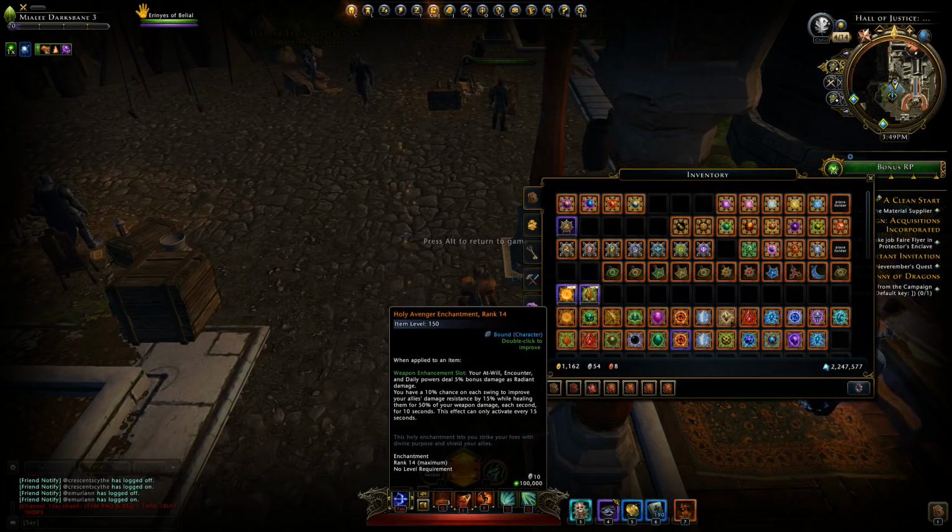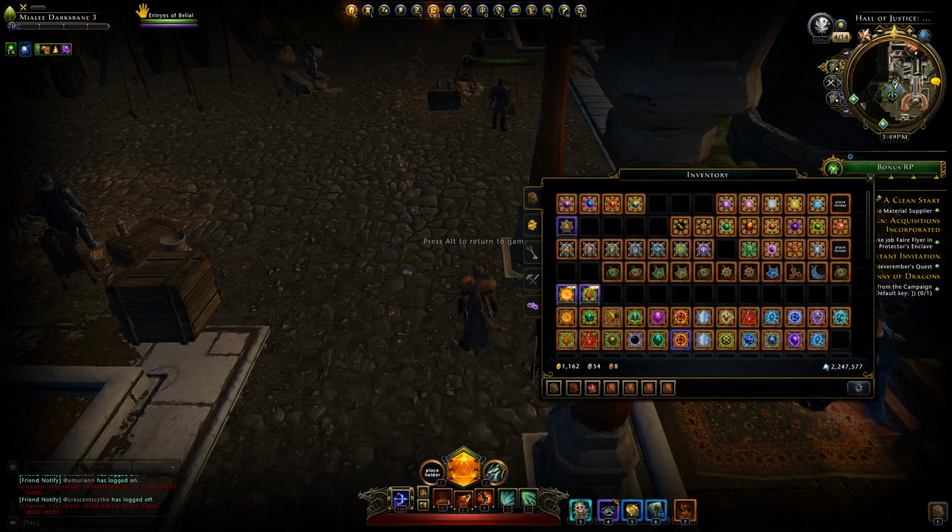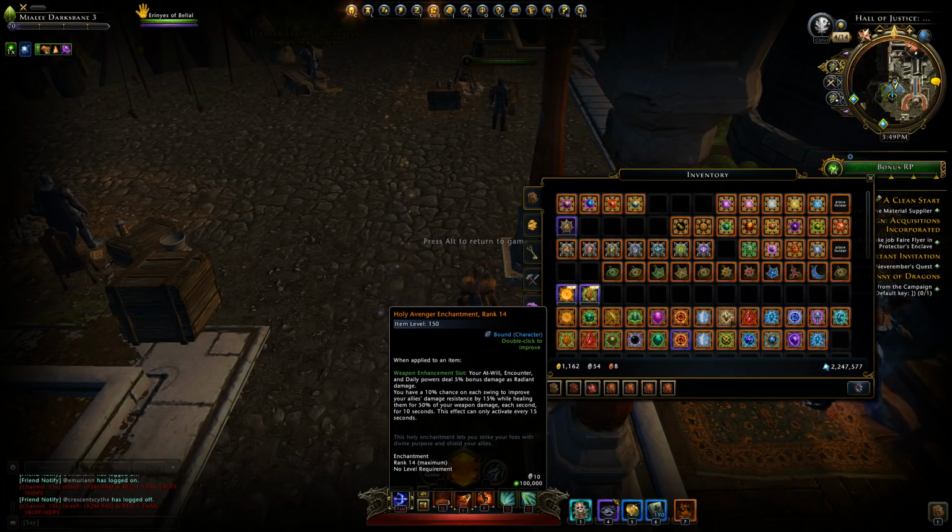Then we have the Holy Avenger. You have a 10% chance on each swing to improve your allies' damage resistance by 15% while healing them for 50% of your weapon damage each second for 10 seconds. This effect can only activate every 15 seconds. So here, again, this might be a nice enchantment for another DPS to increase damage resistance of the team, because it buffs all allies and also heals them. So actually the Holy Avenger, the Fate Touched, and the Bronzewood, all three are pretty okay.